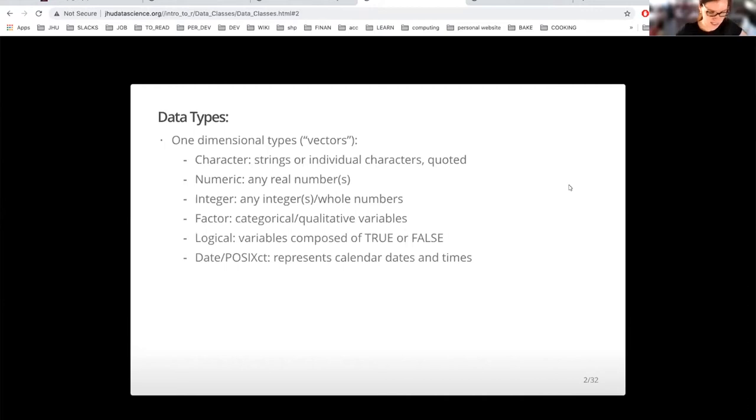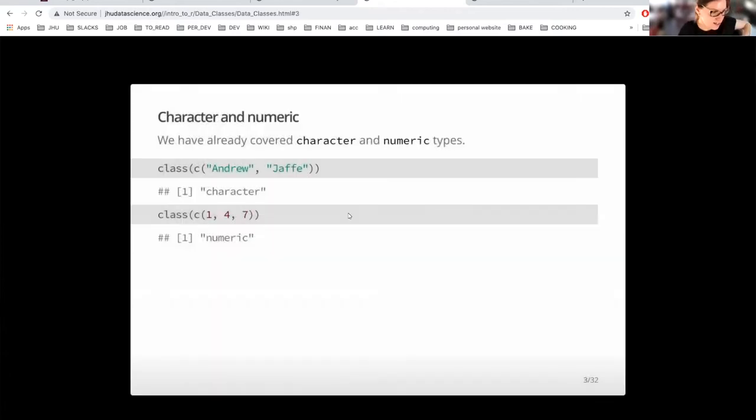and a time. And I think especially this last part we are going to cover in this module is going to be very useful for you, because it is going to show you how to handle dates or date and times that you may encounter in the data sets you're working with, and how to leverage existing functionality in R that allows you to operate with these dates and types. So let's move on. Character and numeric.